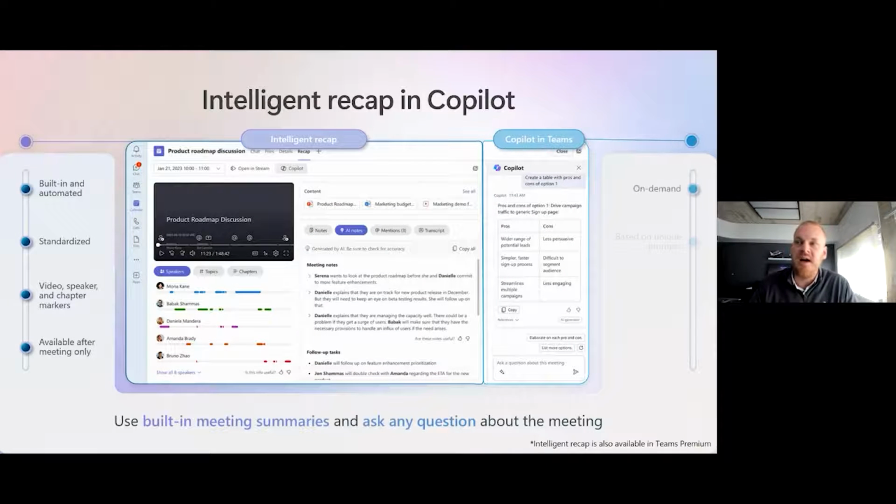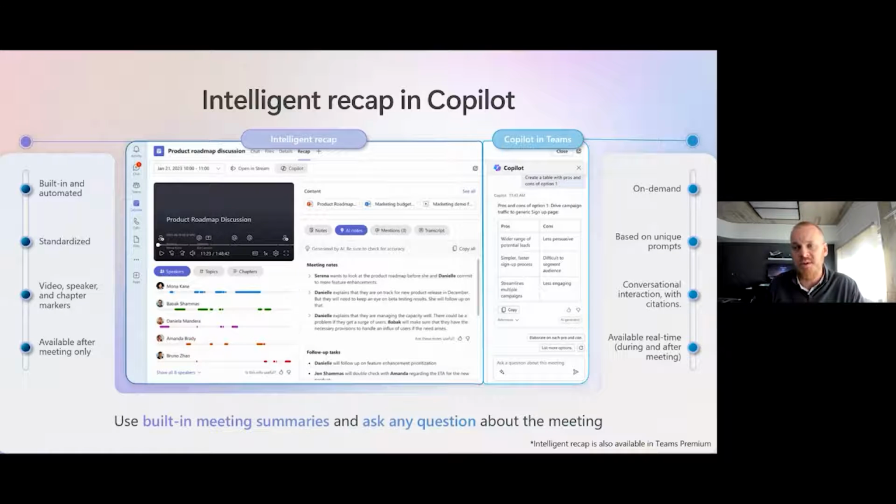Intelligent recap. This is the next step of that. Not only can you interact with it in a more interactive format on a meeting, it also builds out these very detailed recaps of meetings where it tells you who was talking when. It can turn the meeting into chapters. It analyzes the contents. A lot of meetings have an ebb and flow where we move from topic to topic. It'll identify that, help you build that out, understand what was there, and give you key points, key action items. And you can still use the chat to further dig into those details, maybe figure out if there's a section of the video you want to go back and watch.